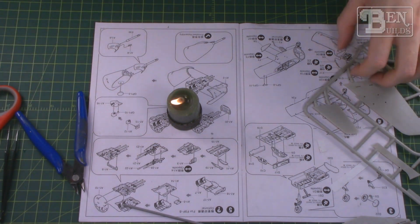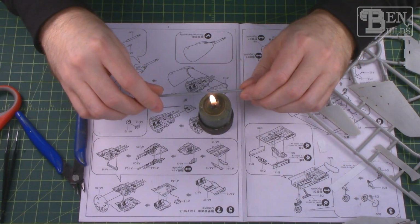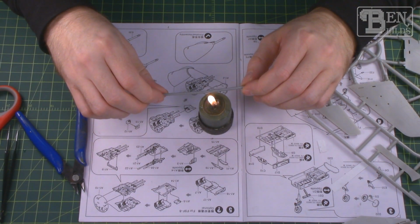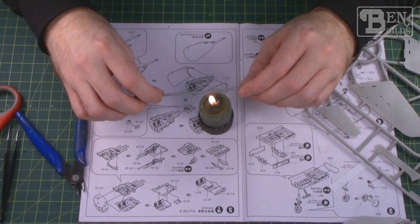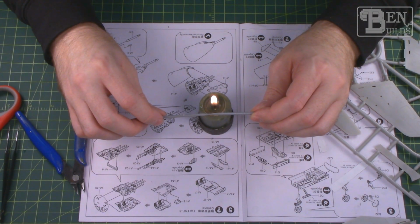So I'm going to go ahead and block those off, and the way to do that, I'm just going to create some plastic plugs from some stretched sprue. I'll heat that up, pull it apart just a little bit so that it tapers into the center, and then I'll be able to cut that in half, and I'll have 2 plugs for 1 piece of sprue. That should be decent enough.